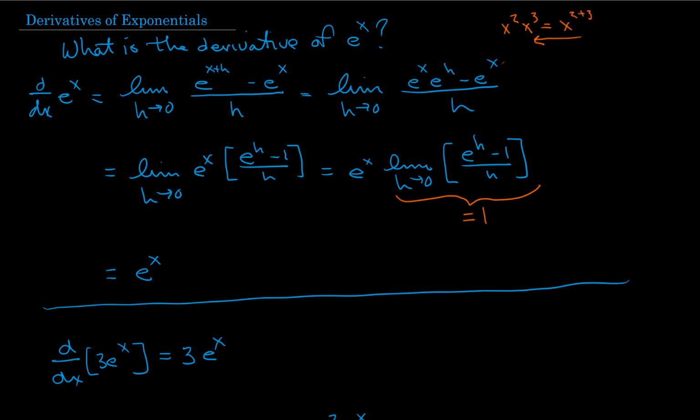Okay, so we have our e to the x times 1, which is our e to the x. And whoa, look at that. What I just got back is what I started with. Notice we started with e to the x as our function that we were going to take the derivative of. And when we take the derivative of it, we get back e to the x. Interesting, but that's what actually happens. The derivative of e to the x is e to the x.